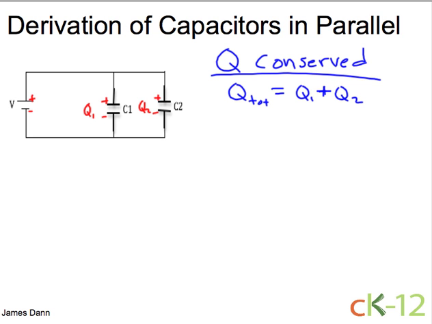Now, also we know, looking at this circuit, and for any circuit where elements are connected in parallel, that the voltage will be the same. And that's because this capacitor has a direct connection to the power supply, and so does the other one. So this side to the negative plate and the top side to the positive plate. So whatever voltage you have here, you have the same voltage here and here.